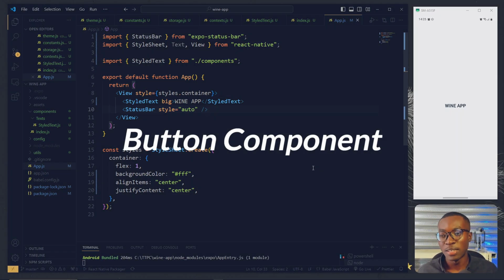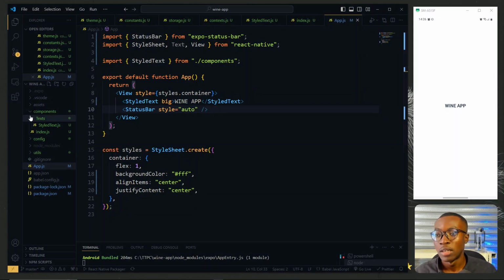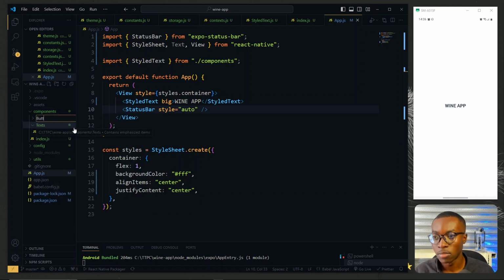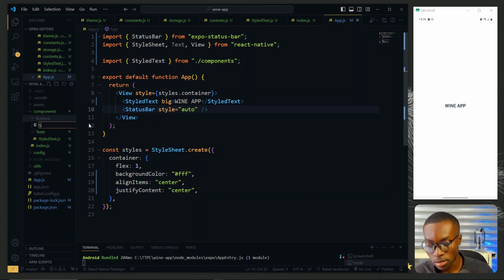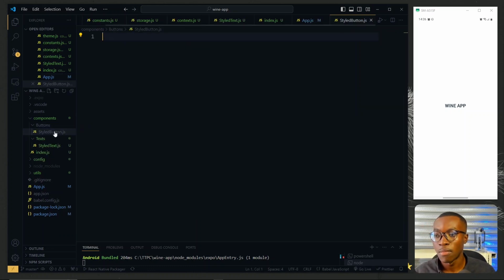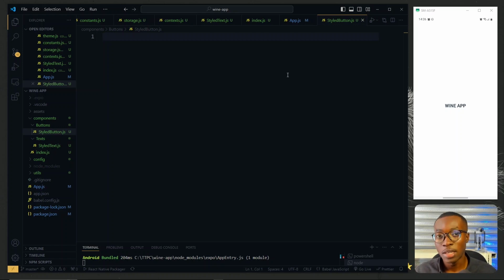Now let's create a button. So for that, inside the components directory, we'll create another directory for buttons. And then our button file will be called styled button. So over here, we create a component for the styled button.